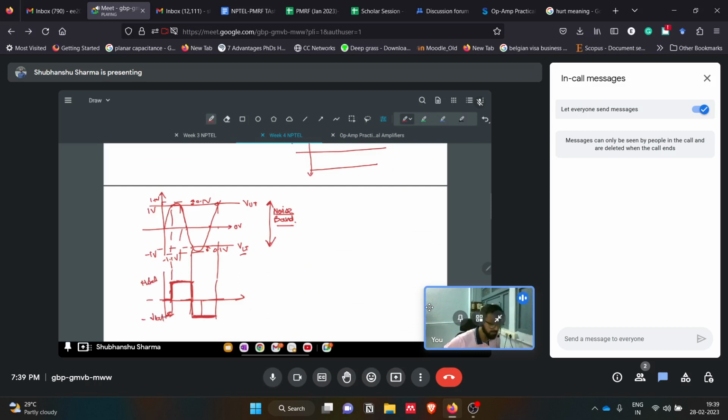But in the question they are saying they need the constant output voltage. So what we can do, if we can shift this circuit up by 0.1 volt, can this remove this thing from here? We'll see. Let's say this was 0 volts, this was VUT, this is VLT, minus 0.1 volt. Sorry, 1.1 volt. Yeah, this is minus 1 volt, this is plus 1 volt.